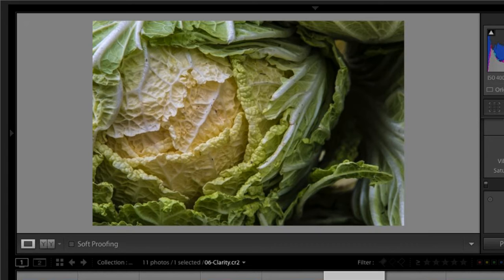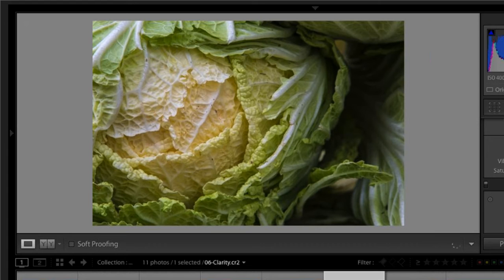In large part, what captured my attention here, certainly the color to some extent, but really it was this very interesting texture, the play of light and shadow on, let's call it, a larger level, the shadows in the background versus highlights, the soft lighting on the cabbage themselves, but then also the somewhat intricate detail of the leaves of the cabbage. We've got nice texture in there, and so I want to enhance that texture, and clarity helps accomplish exactly that. So for me personally, I usually like having a pretty good amount of texture. I like to enhance textures in my photos, so I like a healthy dose of clarity for many images.